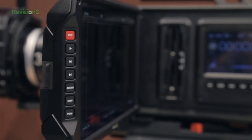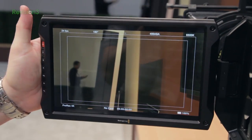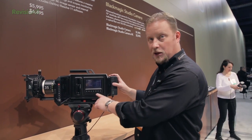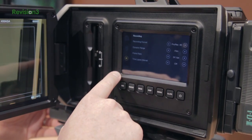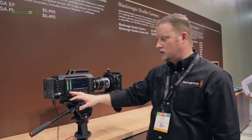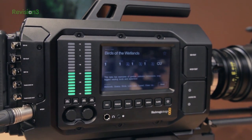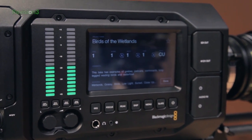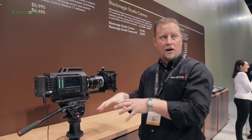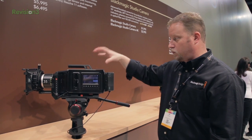But what if I want to have a multi-station use camera? The first thing people notice is this giant 10-inch HD screen. I could have a director standing here making sure the frame is completely in shot. If I'm a single operator, I can still be using all of my typical touch screen menu controls, just like we're used to seeing on our current cinema cameras. But if I'm going to do a multi-person setup, I can have an audio guy standing over here adjusting his audio channels, have an assistant pulling focus and checking the assist station or controlling menus, or perhaps doing all of the slate data. We've really thought about the workflow around the camera as well as the workflow of working with the camera.